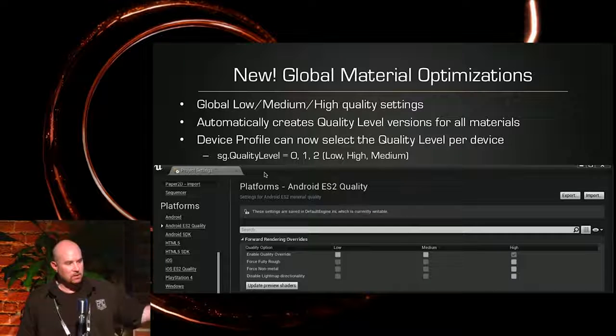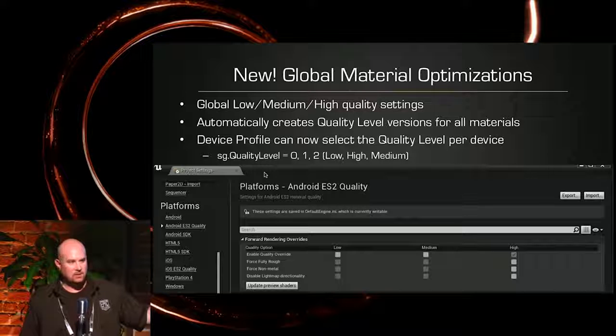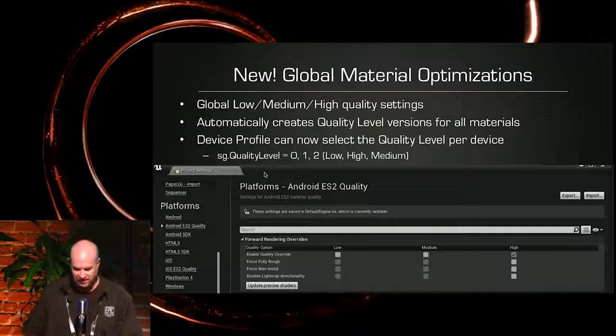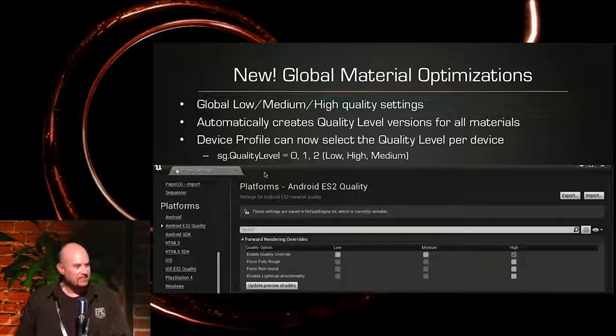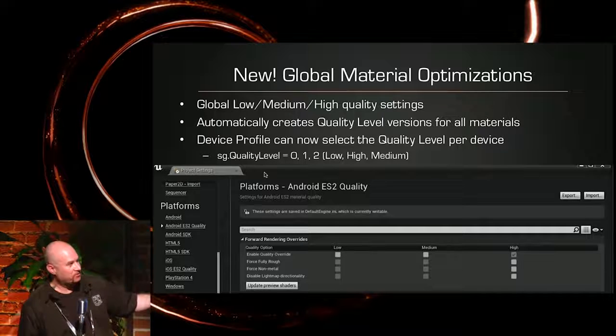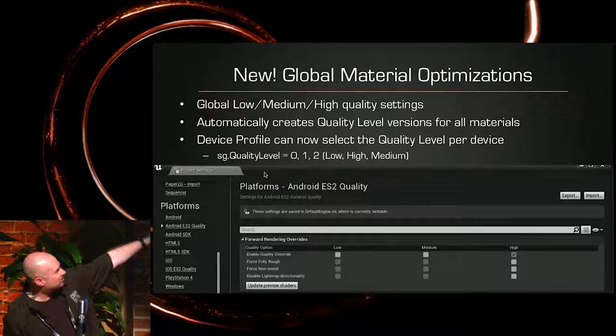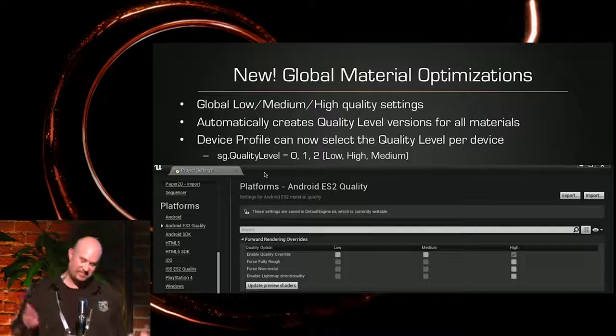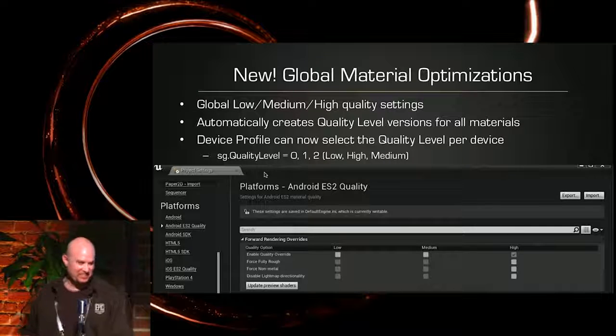The low, medium, and high, which someone said, why is it low, high, medium? Well, for some reason in this UI it is actually low, medium, high. But we're still coders, so if you look at the numbers that it actually translates to, it is low, high, medium. So it still got you.